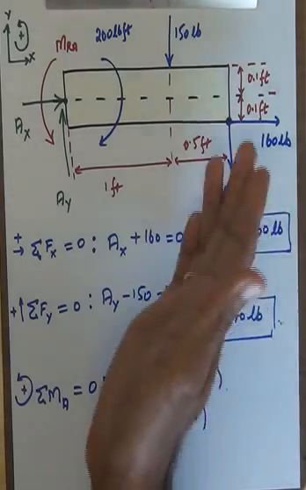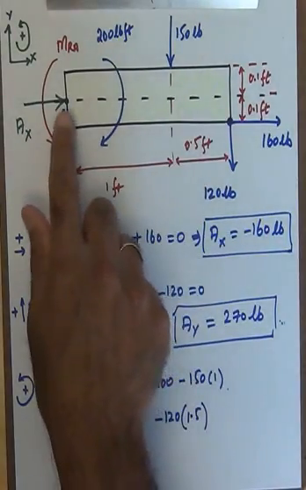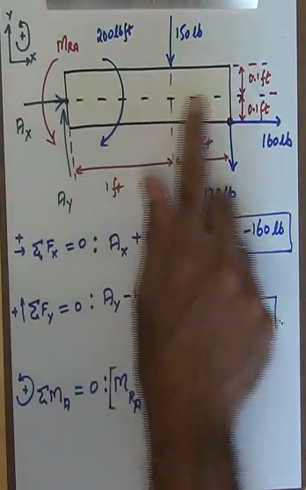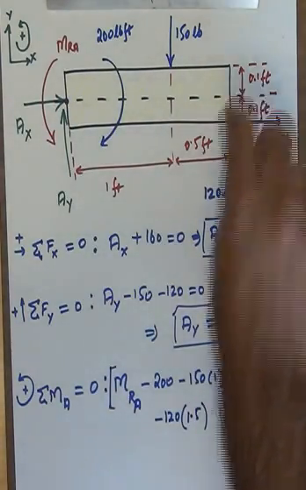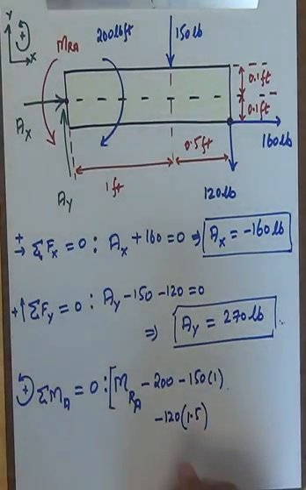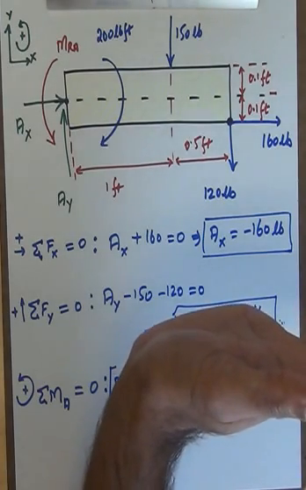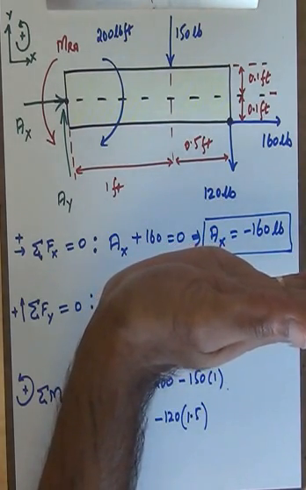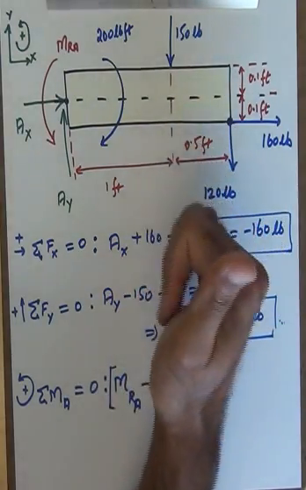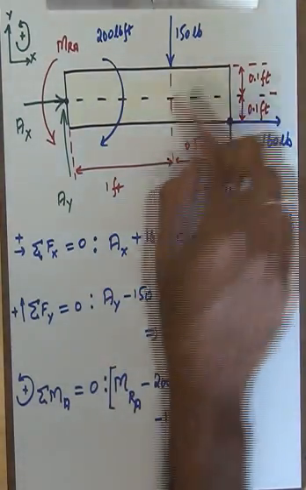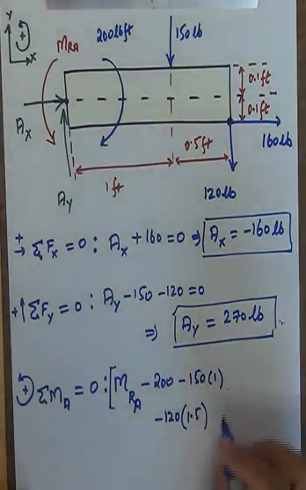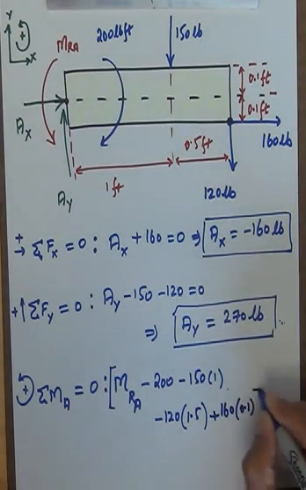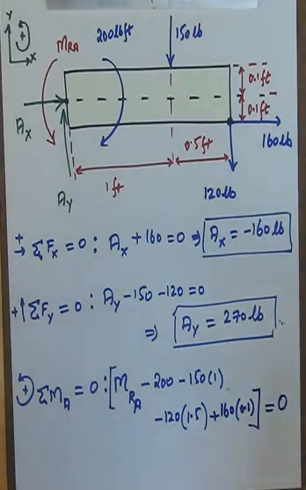And then lastly, the 160 pound force. You see, from the line of action of the force to the point that I'm interested in, you see the perpendicular distance is 0.1 foot here. Right hand rule says that fingers of my right hand aligned to the force, my palm is facing the point of interest, which is the point A. I curl my fingers. This force produces a counterclockwise rotation about the point A, and that's going to be plus 160 times 0.1. All of these put together is equal to 0.